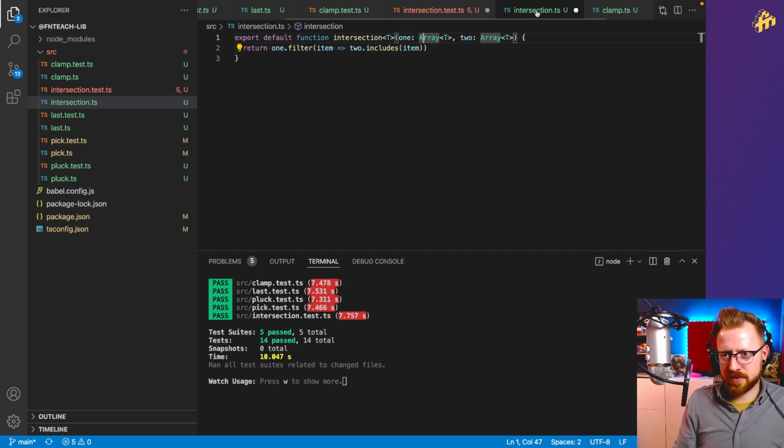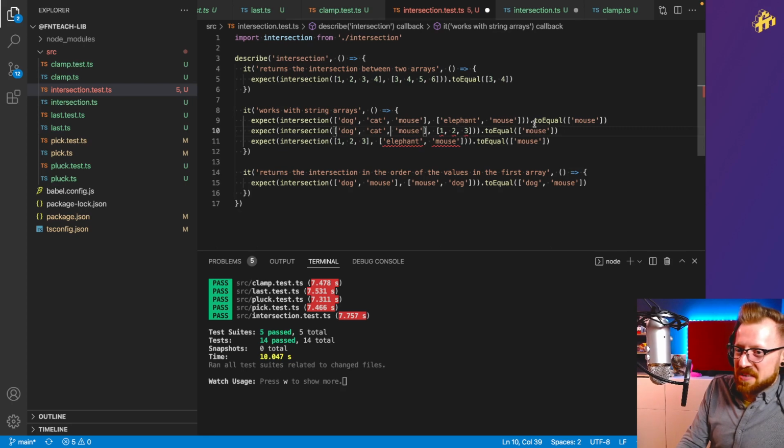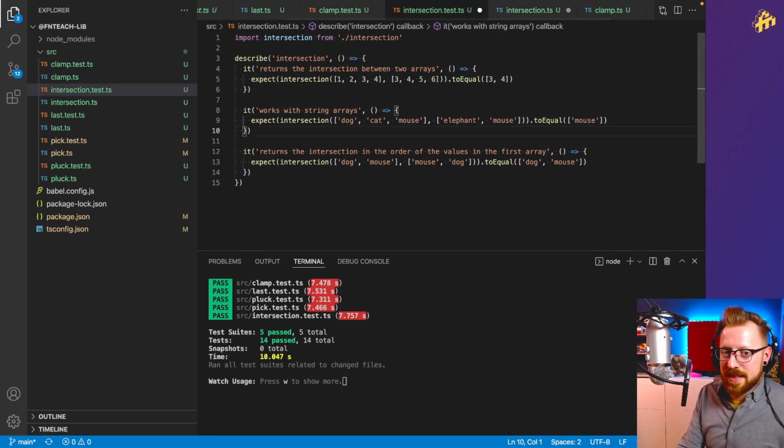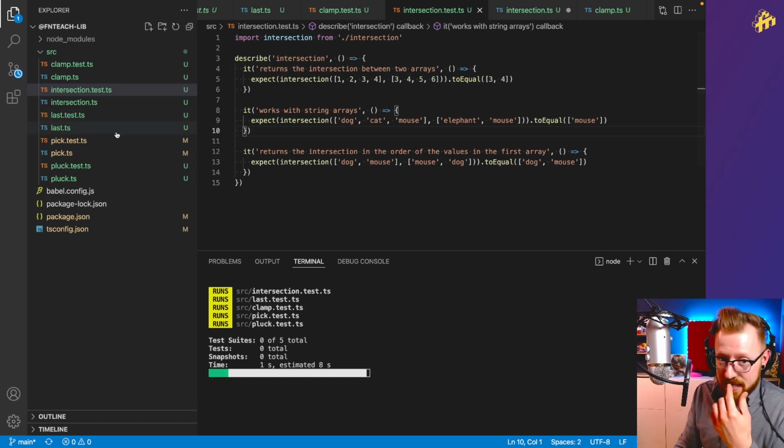It could have been perfectly okay to say, if one is an array of strings and one is an array of numbers, and we try to find the intersection, and there is nothing, that is fine. We didn't have to limit it to be of the same type. I just want to see if we could do it. We didn't do that in the other functions either.